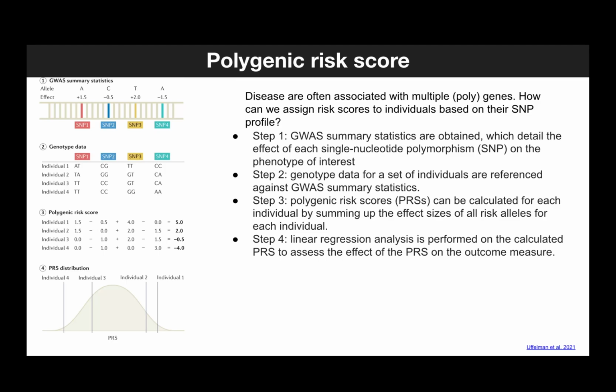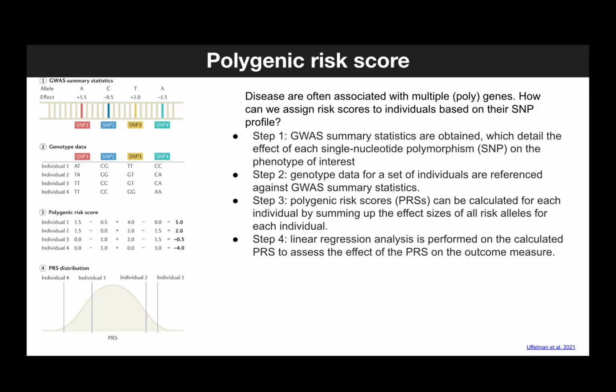We have something called the polygenic risk score. This polygenic risk score is essentially a catalog of SNPs coming from different genes and their association with a particular phenotype. It could be anything, but let's say diabetes. What is the individual score for each of these SNPs, and based on the different SNPs that can exist in different genes, what is the overall risk score for each individual? So if you have done a particular study and identified 5,000 different SNPs, you have to sort them in order so that you can assign one particular score to an individual.